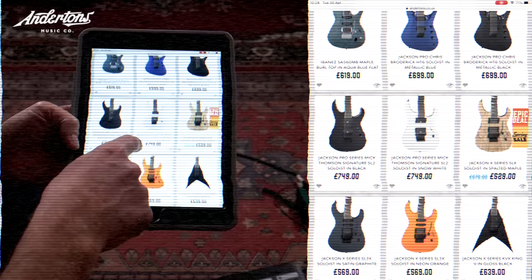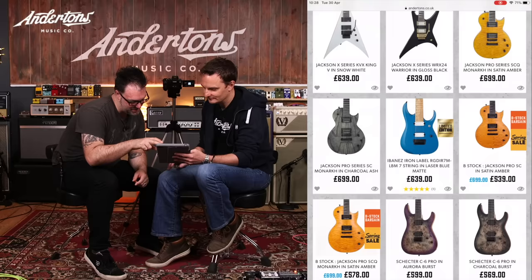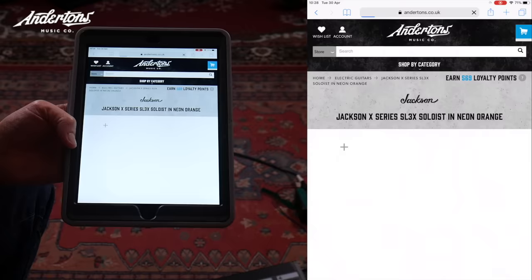Jackson X Series SL3X Soloist in neon orange. Just because it's neon orange. You like that, do you? I like that. Let's have a little look, see if this is in stock. Look at that. Yep, they're in stock. Great.